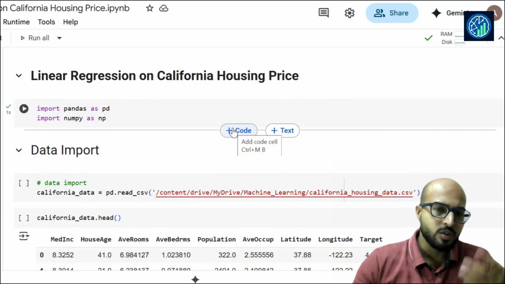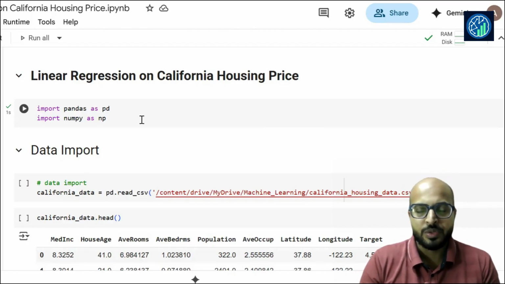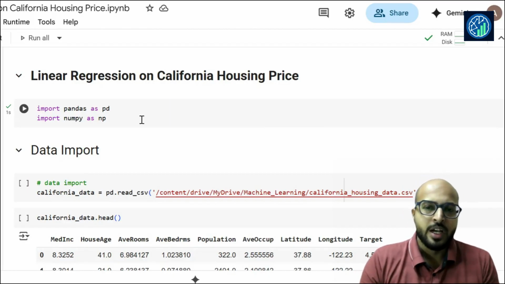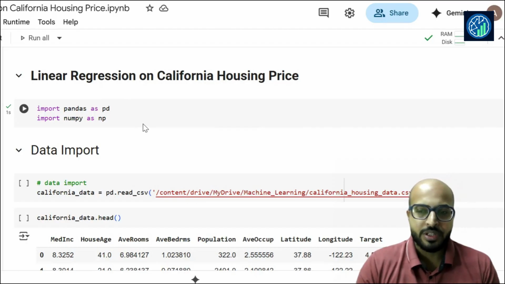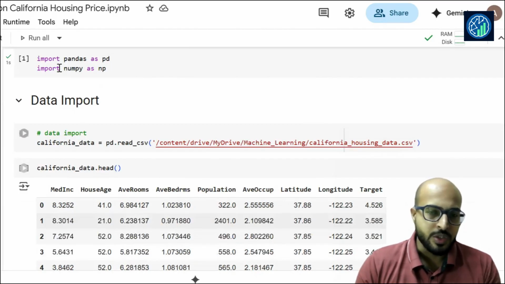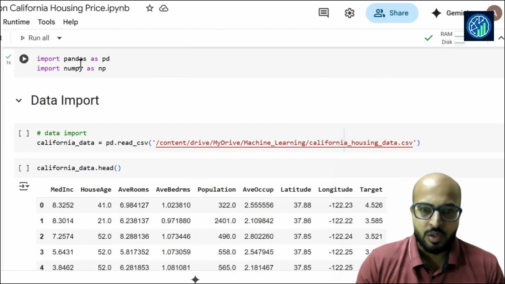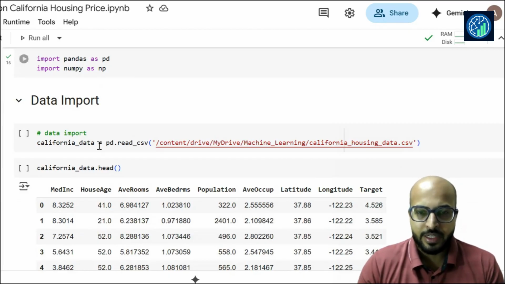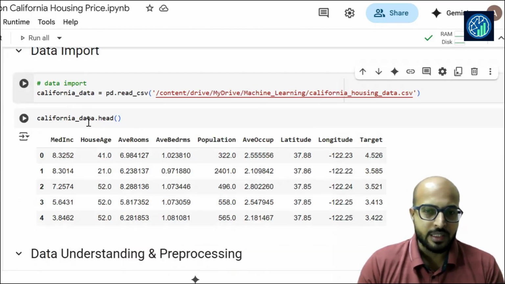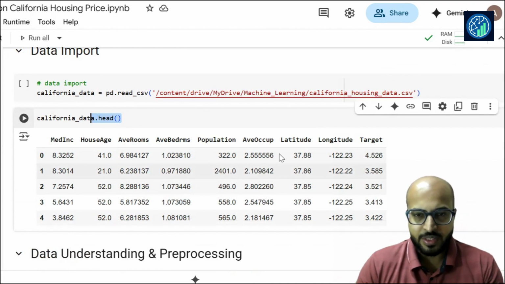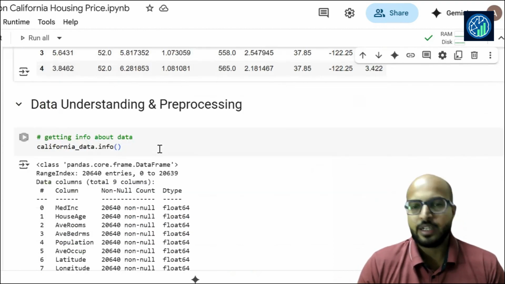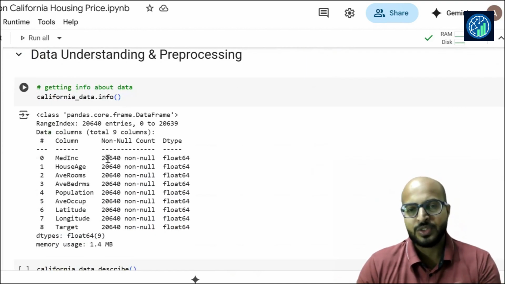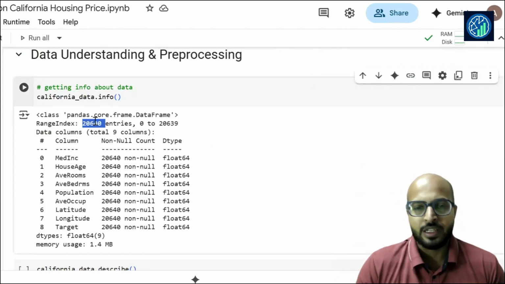Now we're going to see how to practically implement it. I will be going through the basic steps that I've discussed, not in detail. So here, first of all, we will be importing the data, as you can see here, using pandas, import pandas as pd. I will be importing my data here with pd.read_csv, and this is the data that you can see here. If I talk about the data understanding, you can see there are around 20,640 records or entries in this particular data set.